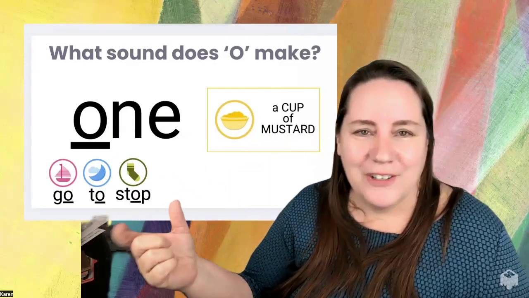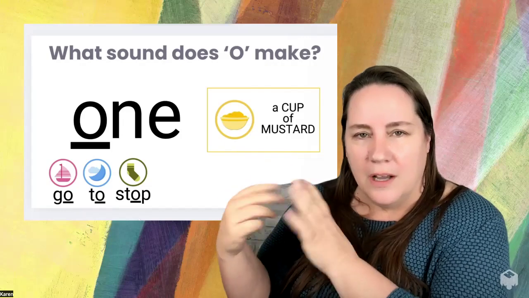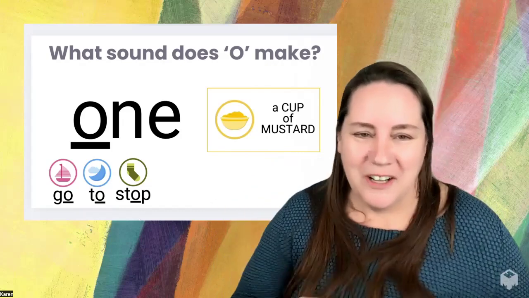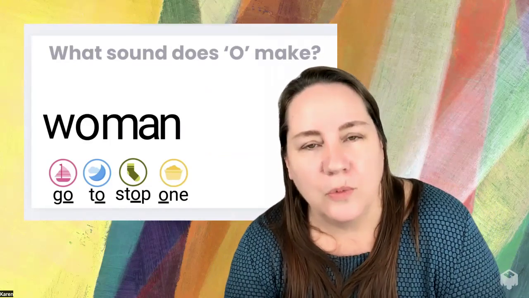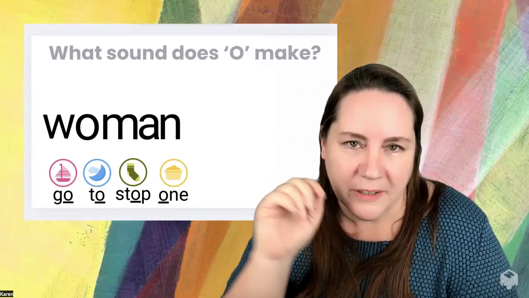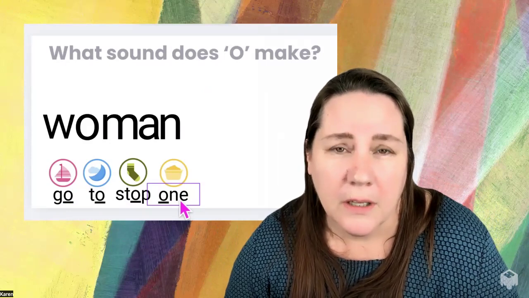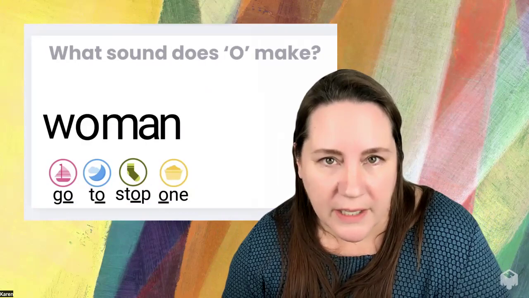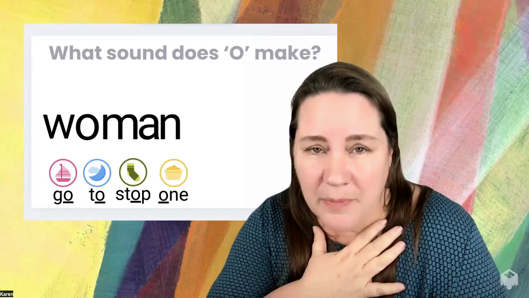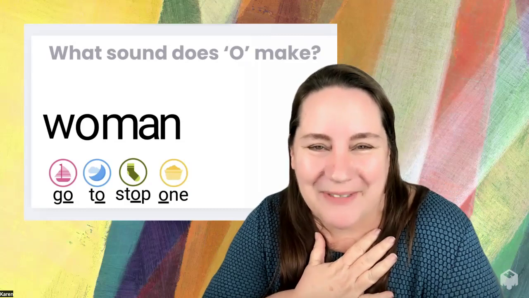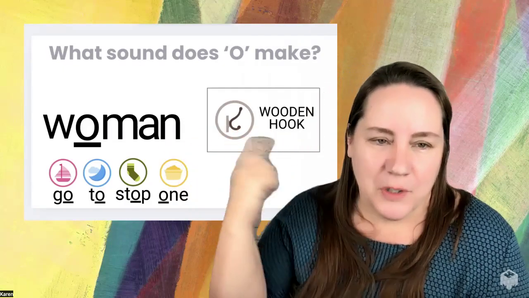This phrase is a little longer than the others, rose boat, blue moon, or olive sock. It's a little longer, and in time you'll see that there's actually a deeper feature to a cup of mustard. Okay, but for now, let's just call it mustard. All right. How about this word? What sound does the O make in woman? Woman. It could be woman for some people, for some it's woman. I'll go with my dialect of English for now, but the color vowel is very flexible this way. In this presentation, I'll go with what I hear from myself because I'm the foundational referent for myself, right? I speak in this way and I'll use it. So for woman, we'll call this wooden hook. So woman is a wooden word.